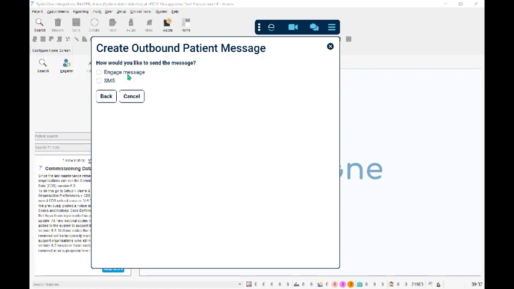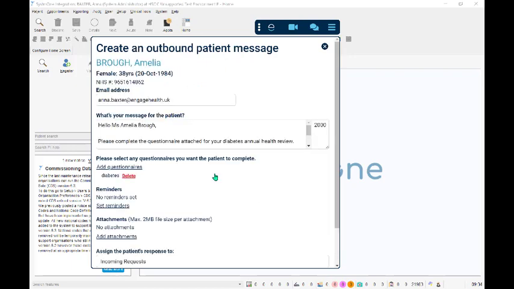So you can send your message via text message, so SMS, or via Engage message and notify that patient by email. So you have different options there depending on how you want to contact that patient. But also if you send it via email, you're saving on those SMS costs. With our outbound patient messaging feature as well, you also get the option to send it just to an individual or to multiple patients. So you can send out those bulk campaigns to multiple patients with any information you may need back.